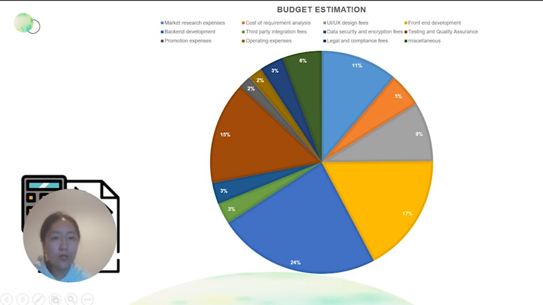For example, in the app development, at first we need to rent a server. It wouldn't exceed $300 per month, about 218 euros. And if we chose a cloud server, the final cost may only be around 10 euros per month. It's really cheap. However, the labor cost was much higher.